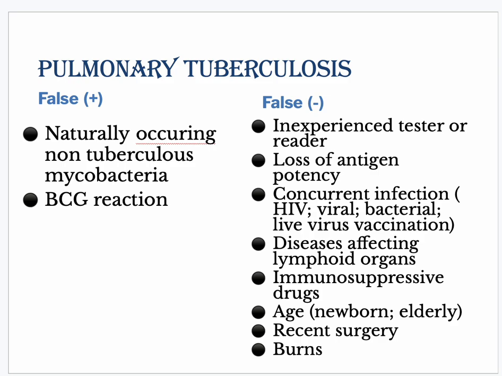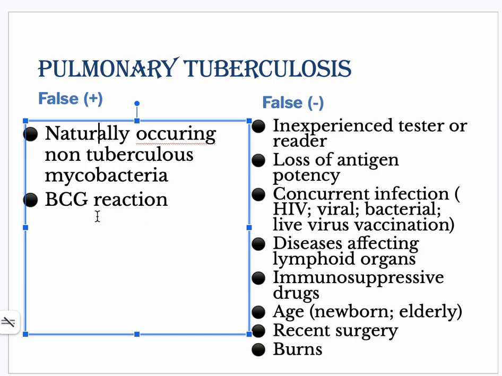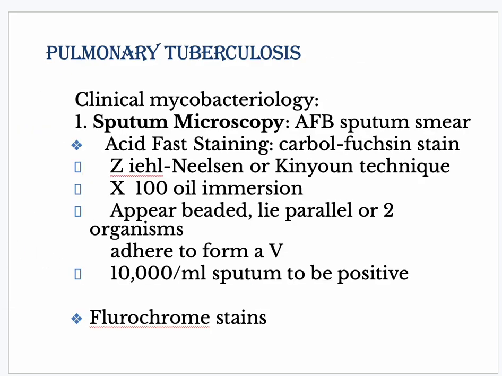Because of the BCG reaction and naturally occurring non-tuberculous mycobacteria. Pwede ka naman magka-false negative pag inexperienced yung gumagawa ng test, loss ng antigen potency, concurrent infection, meron naman siyang HIV, viral, bacterial and live virus vaccination, diseases affecting lymphoid organs, immunosuppressive drugs, age, no, newborn, elderly, recent surgery and burns. So, pwede siyang magkaroon ng false negative sa test. Then, pwede naman siya false positive pag naturally occurring na non-tuberculous mycobacteria at saka reaction sa BCG.